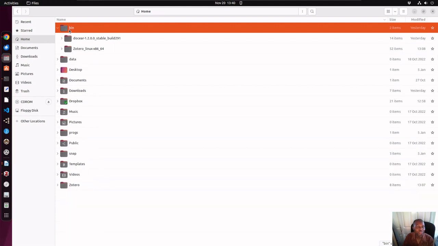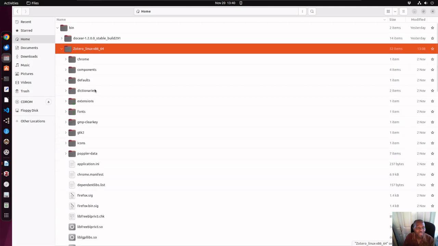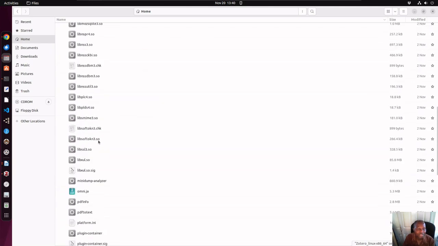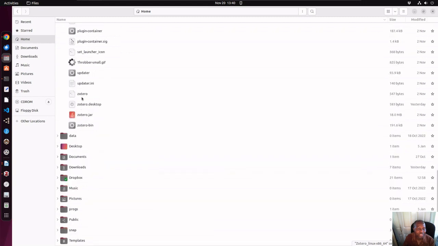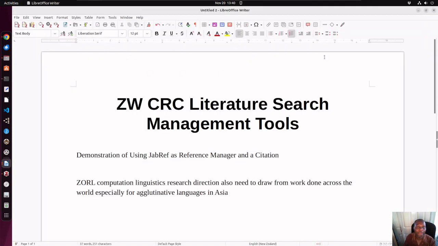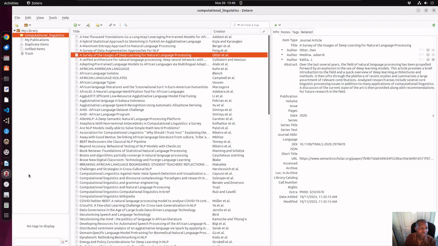In my case I put all software under bin in my home directory and I can run it from there. So in my case the file structure is very simple and what you run is basically written as Zotero. In this case it's a command. You can run it from your command line and it pops up the Zotero app, which comes up like this.